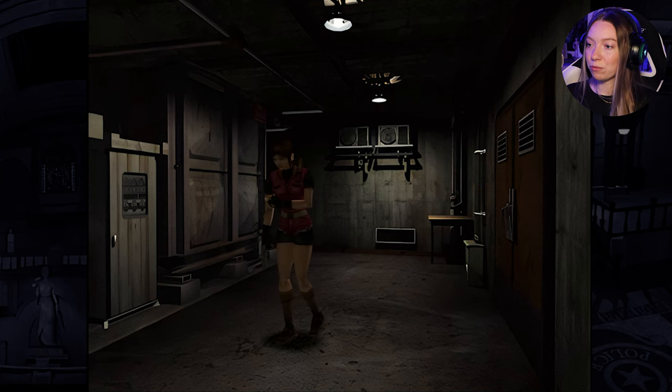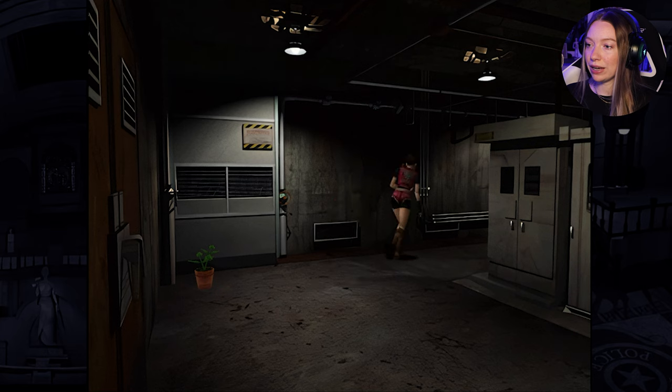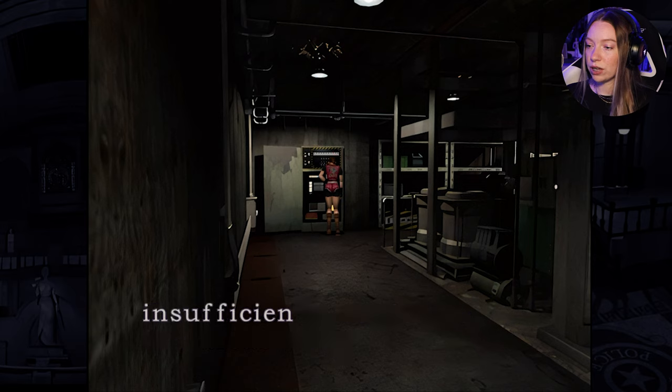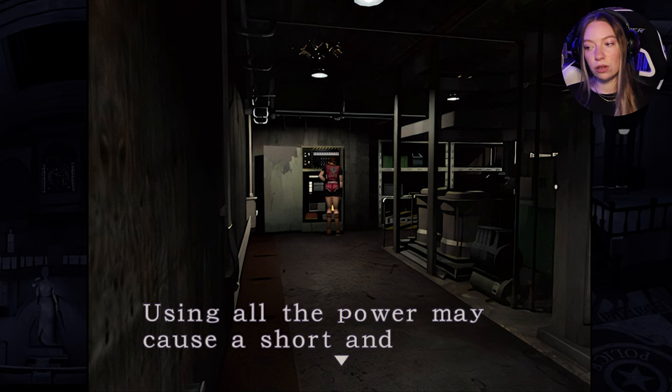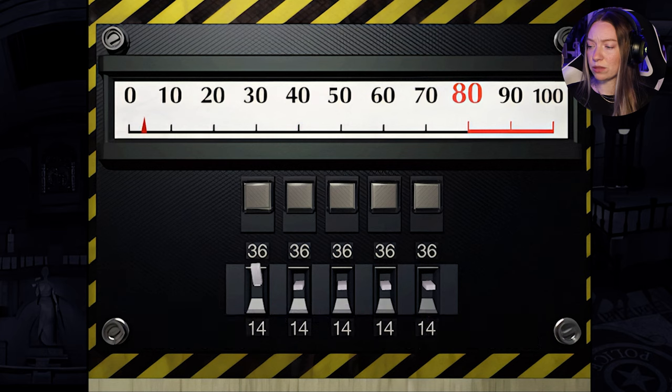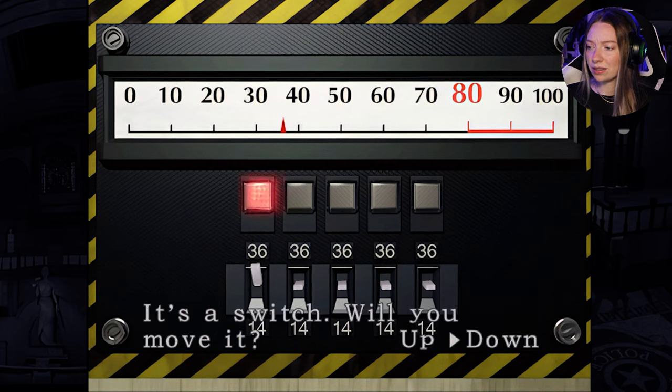That was a long hallway. Oh my god, we're at like... another Irby? Oh my gosh, I can't. I'm just gonna stay on caution right now. So what is this? Reserve power control panel. Power can be routed to areas with insufficient power using these 5 switches. Using all the power may cause a short and cut the power supply. Oh my gosh, it's a switch where you move it up or down. Can I cancel? It won't let me cancel. Up, I guess. Oh, it's gonna require me to go through this sequence. I can't actually quit. Yeah, I can't. Okay, I don't know.